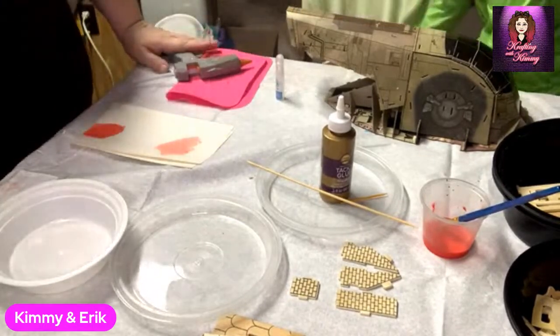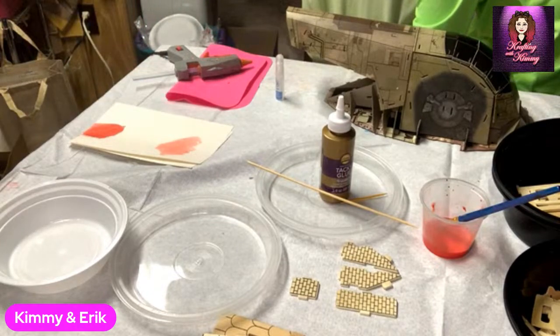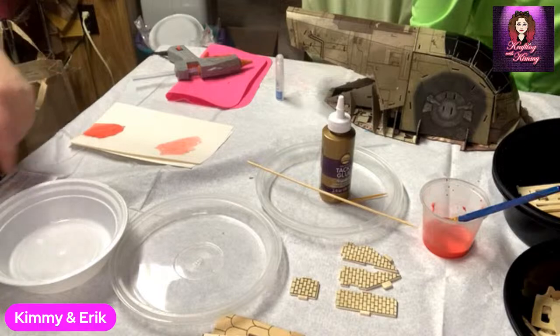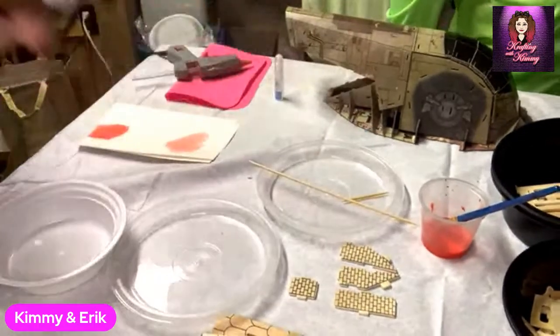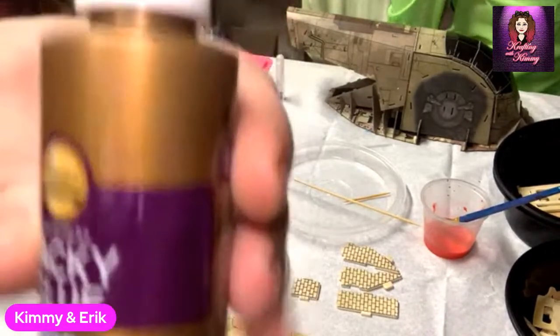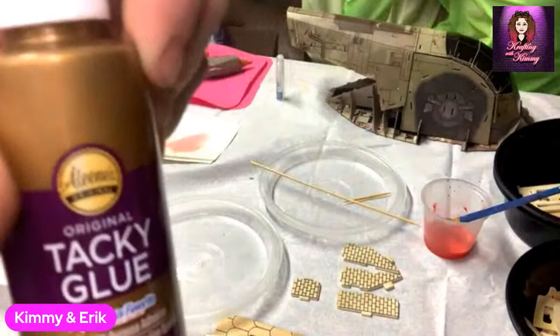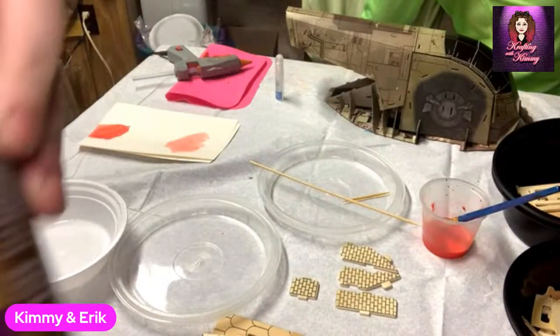I have my glue gun plugged in there. All right, Skittles, we'll see you in a few. So like I said, this is the best crafting glue. I love this tacky glue. It's very strong. Hi, Hannah.